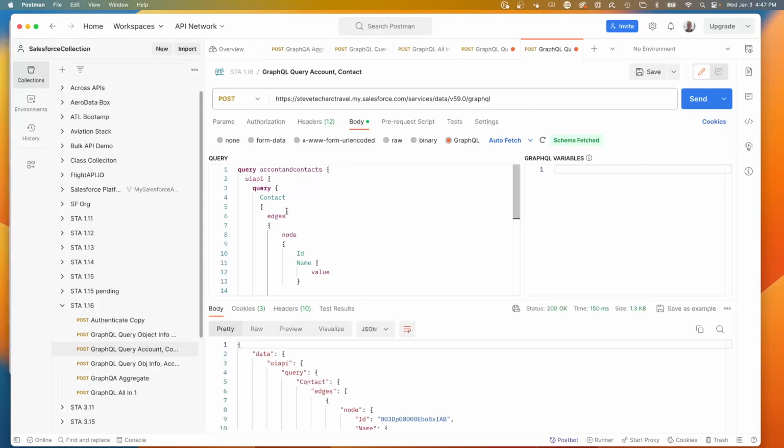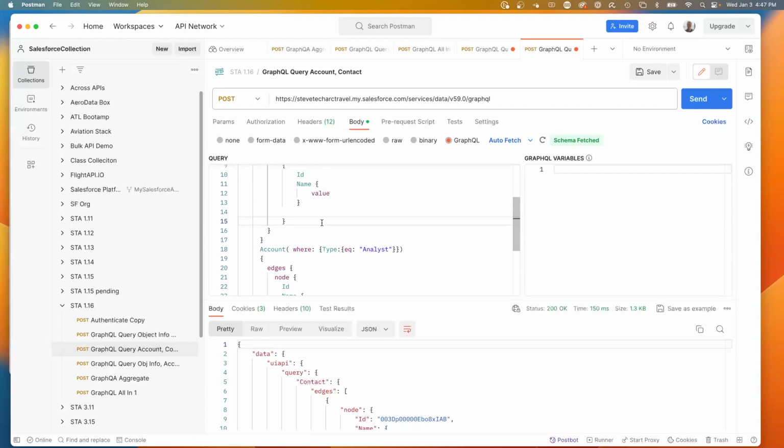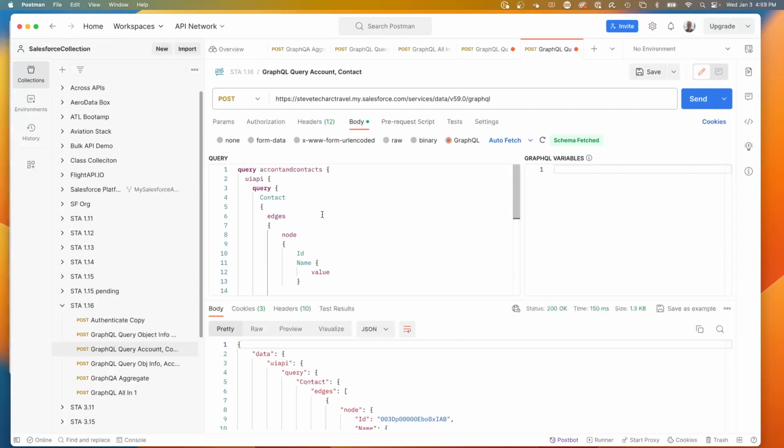This is like doing two different SOQL statements, both separately, but it'll only cost you one API call, and we can define exactly what we're looking to retrieve. So looking at this, we can query contact and account and add where clauses all in a single request and customize them using the schema.